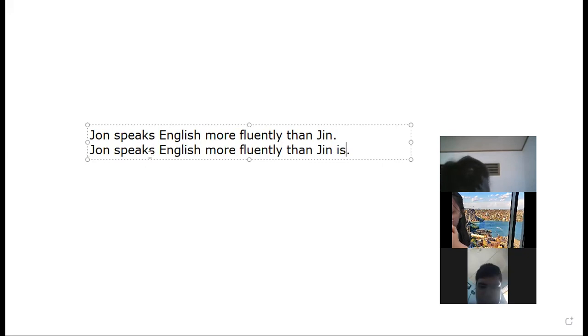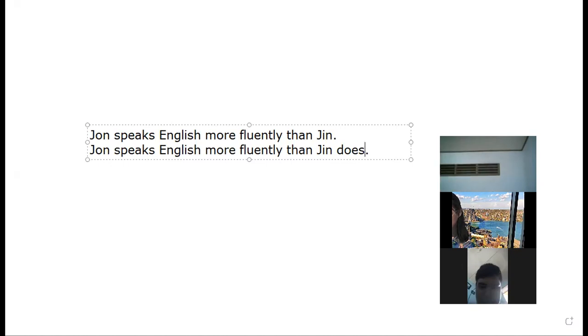Why? Because this one is using verb, like verb one, so we have to use the auxiliary here. Now, verb one is used in present simple. Gitu ya. In present simple, we have two auxiliary, do or does, depending on the subject. For singular one, we use does. Yeah, kan? But if the subject is more than one or plural, we use do. Just like she does, they do. Gitu ya. So look at this one, Jean. Jean, single or plural? Single. So we say seperti ini. So John speaks English more fluently than Jean does.